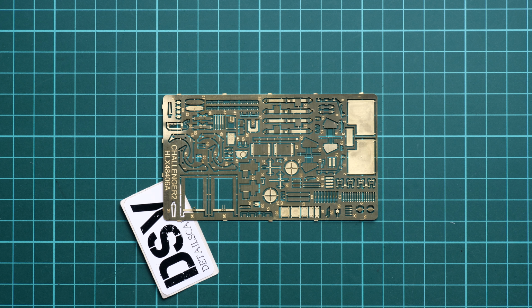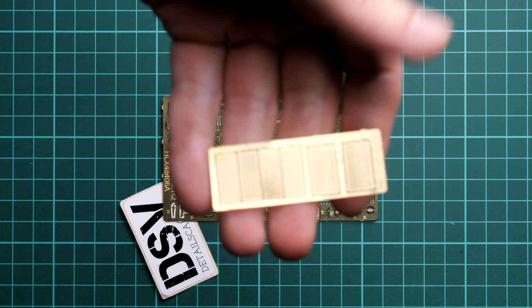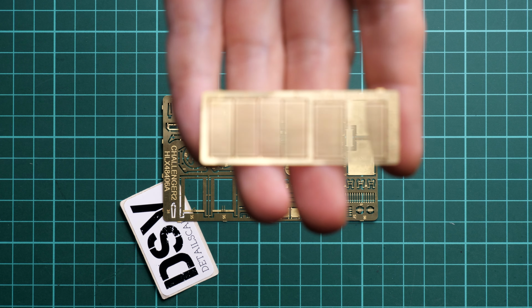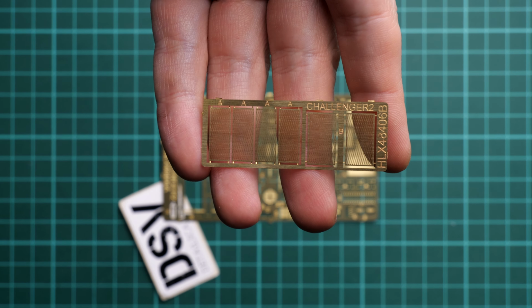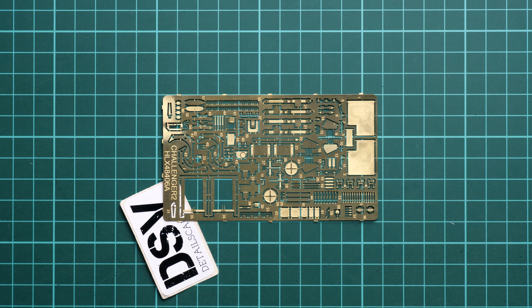But this is not the only PE sheet here, because we have more, and this is quite understandable because, as you remember, Tamiya meshes are nothing much, I would say. They are okay for an out of the box build, but if you want to have a detailed tank model, then you should definitely go for PE parts, because then you have this, and as you can see, they're considerably better than the original molded in meshes on the plastic kit. This is just a matter of careful installation and you'll have a nice result, which should be, again, I will repeat myself, noticeable because of 1/48 scale.